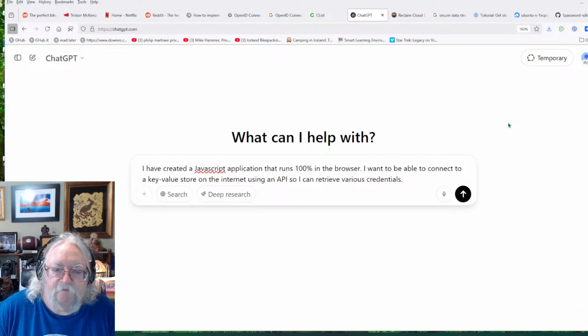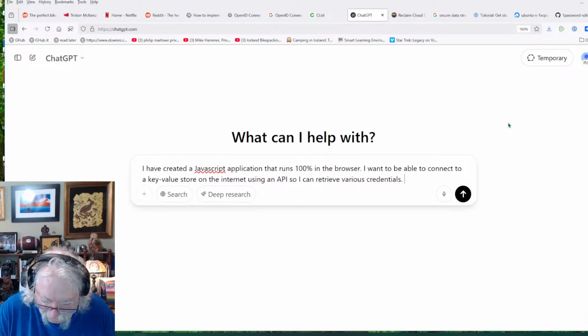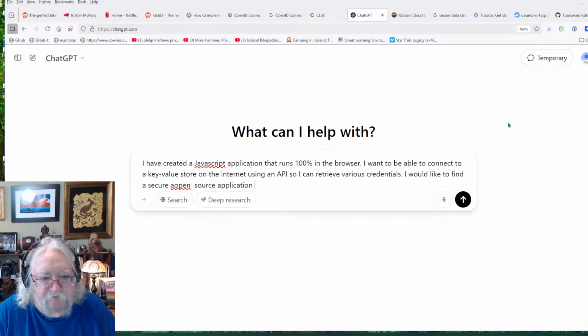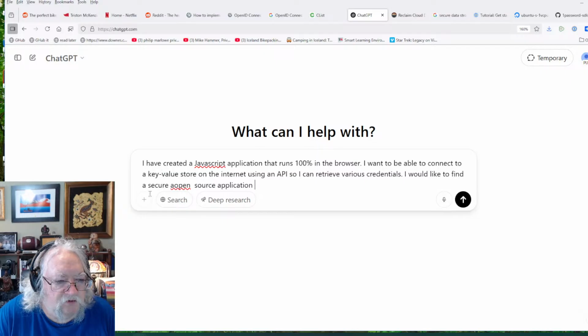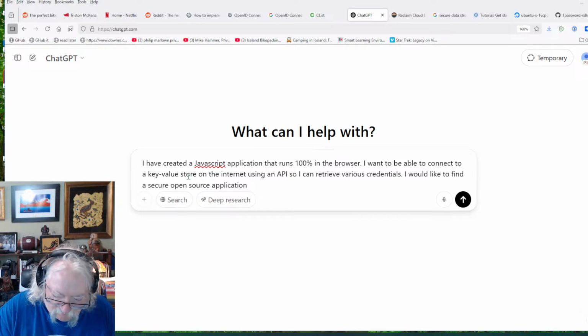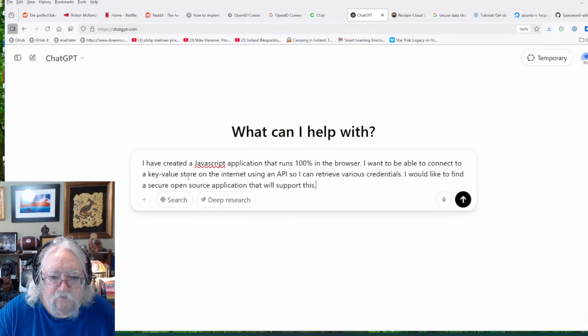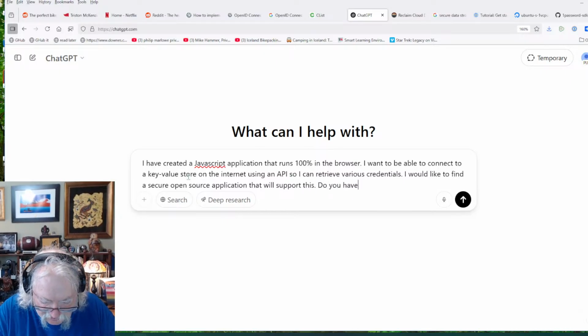I would like to find a secure open source application that will support this. Do you have any suggestions?